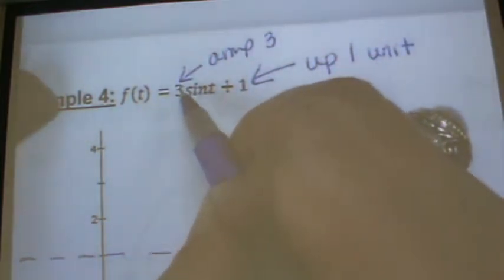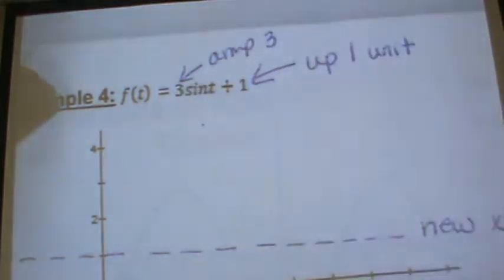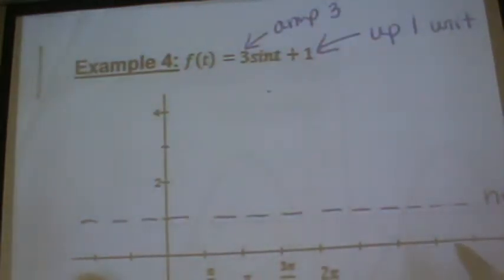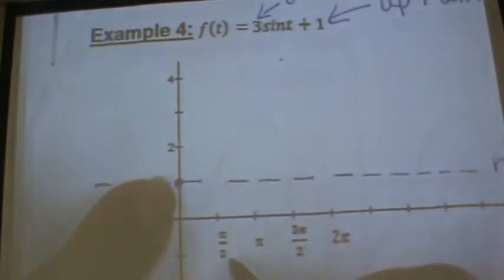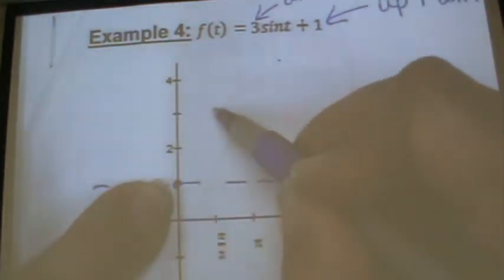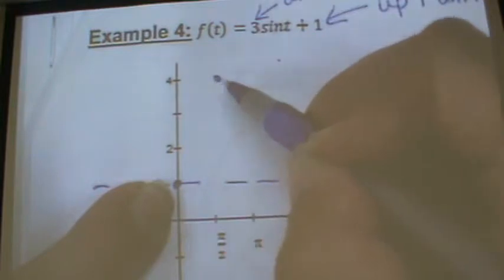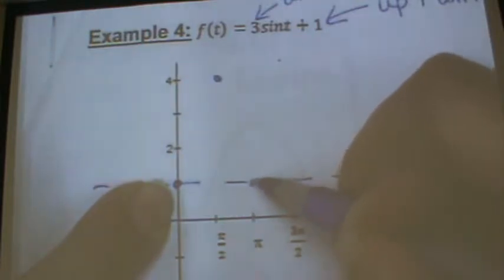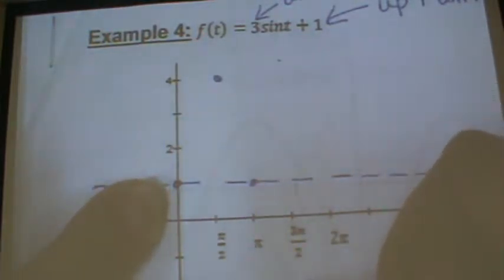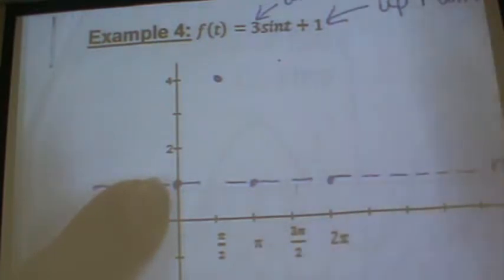Now, can you tell me what the amplitude is? Amplitude is 3. That is going to tell you how high off the x-axis you're going to be. So without making a t-chart and remembering what the sine curve did, we're going to start on, and we're going to go to pi over 2, and we're going to go 3 units above. It's going to go on, above, from your new dotted line, on, and then go 3 down below, and then 3 back up. So this is what this graph looks like.